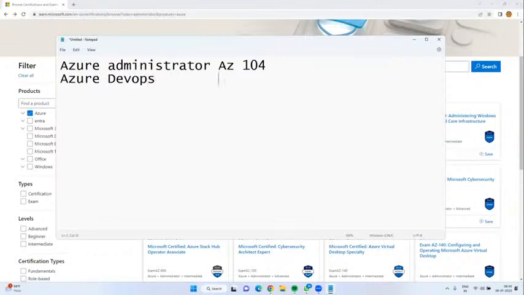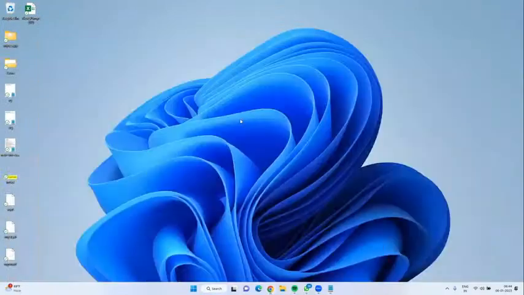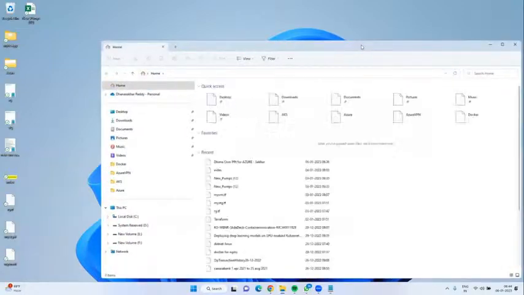The combination of these two is very popular in the market. I am giving AZ-400 DevOps and AZ-104. Have a look. I am going to present one PPT where I have included all modules and submodules. Let's see, I will open it.